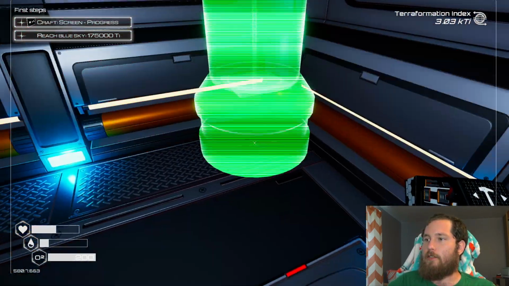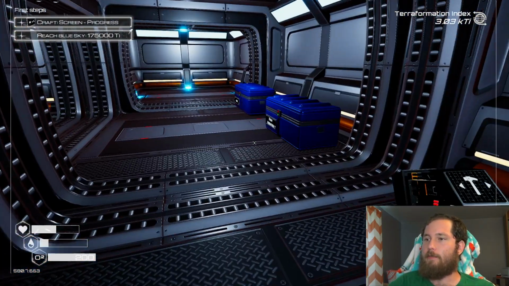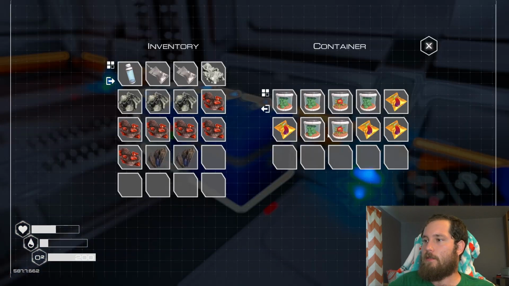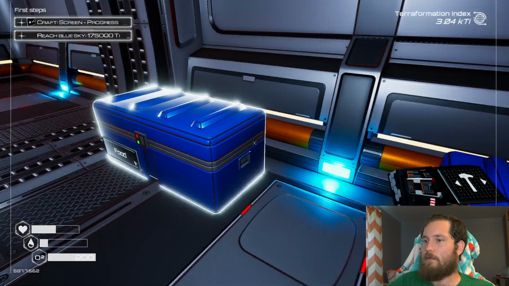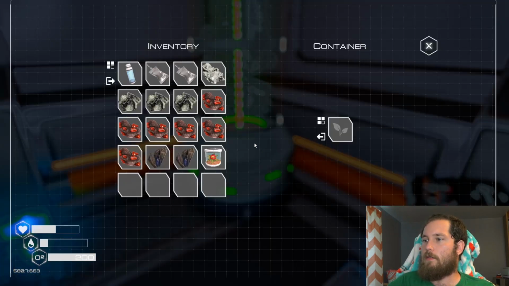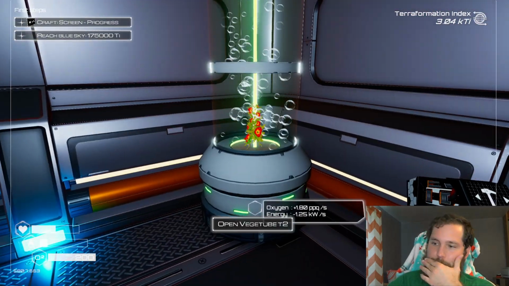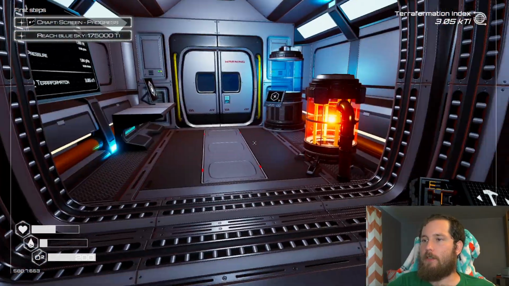Let's go ahead and put that there. And then one plant. Let's, oxygen multiplier. Cool. Put that one there. Cool, and then that'll increase my oxygen.